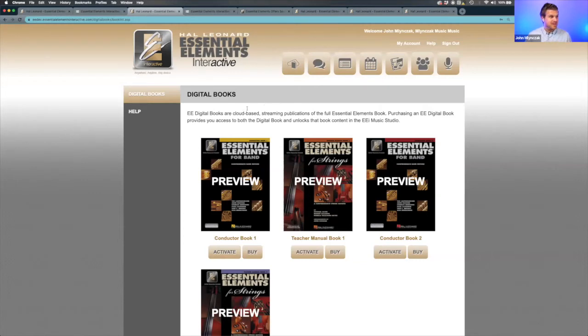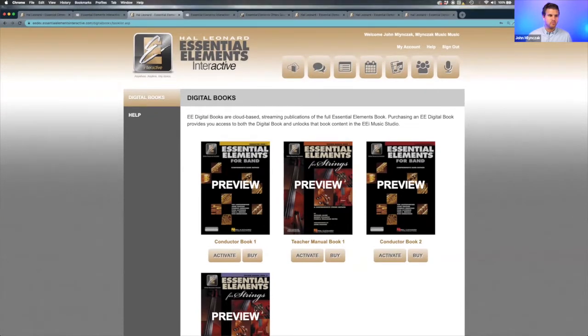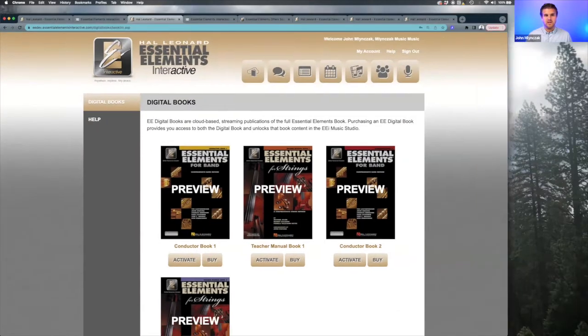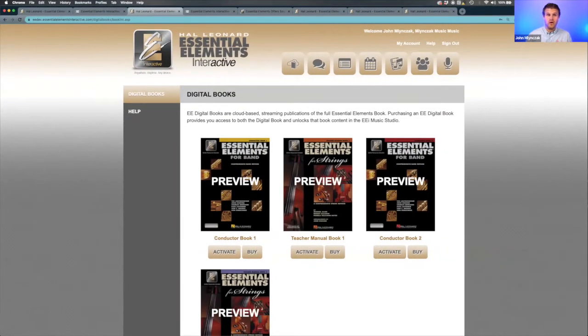Second announcement, as you may have noticed, for many of you who use EEI, there's different looks. We have been working really, really hard to create a responsive design for Essential Elements. And what this means is the ability for a website to respond to different screen sizes and adapt. So we have actually been behind the scenes for a while, to not interrupt any of your flow, rewriting the code of the site to be responsive and to give it a new look and feel.